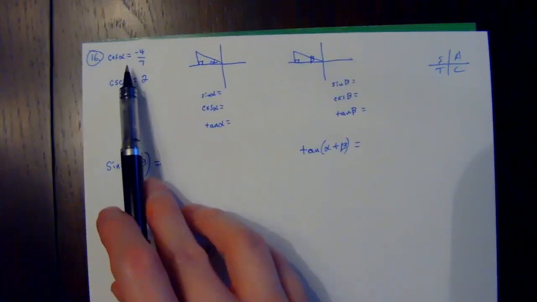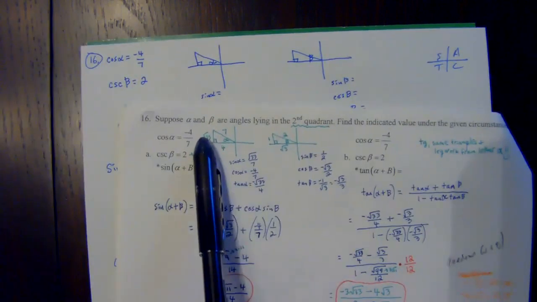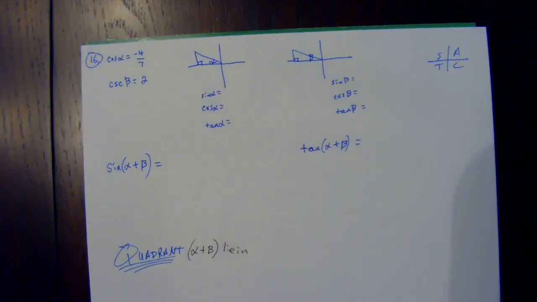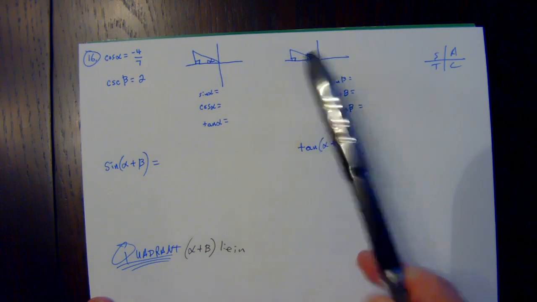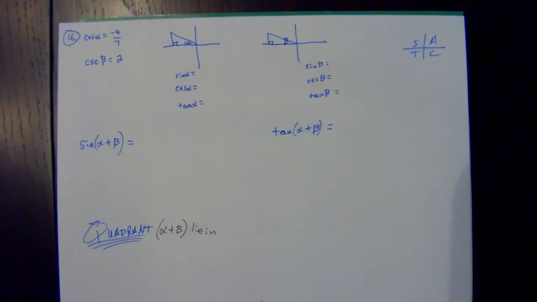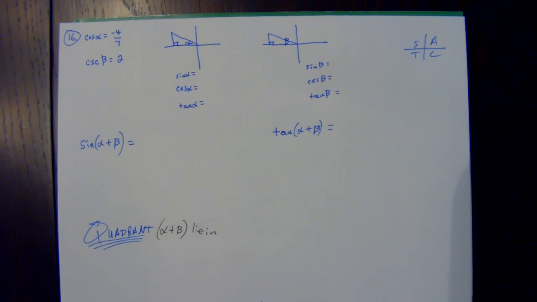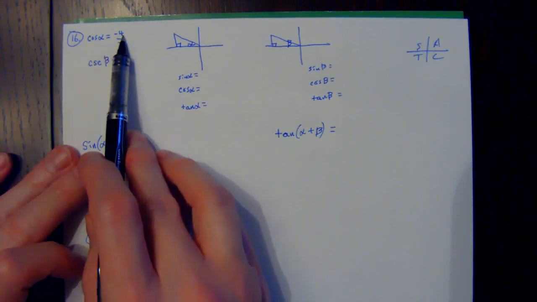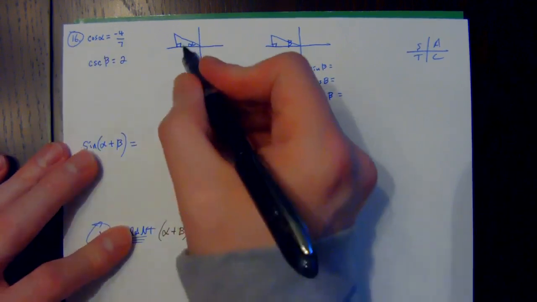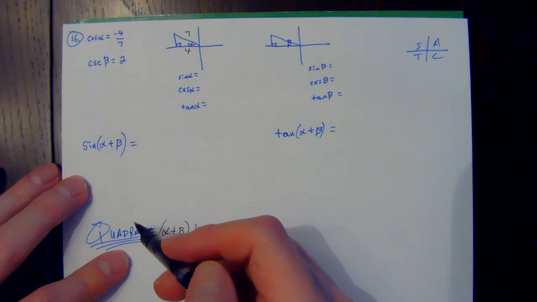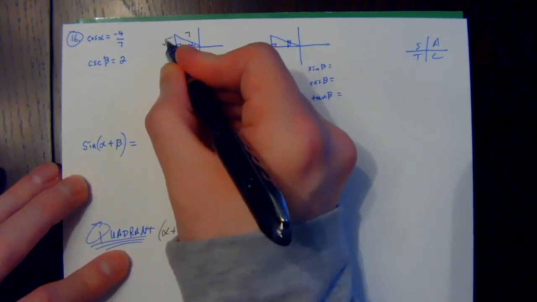So what you need to do when you see alpha plus beta, the good news is it told us that alpha and beta both lie in the second quadrant. Which means I'm going to draw 2 triangles in the second quadrant, one for angle alpha, one for angle beta. And what I would like for you to do, just like we did before, is do your legwork right here, which means I want you to find the sine, cosine, and tangent of those triangles, of those angles. And I want you to do your signs here according to your All Students Take Calculus, right? So use SOHCAHTOA. If I tell you the cosine is -4/7, remember SOHCAHTOA, cosine is the adjacent side over the hypotenuse. And then you can go 49 minus the 16 here to get, this is going to be radical 33.